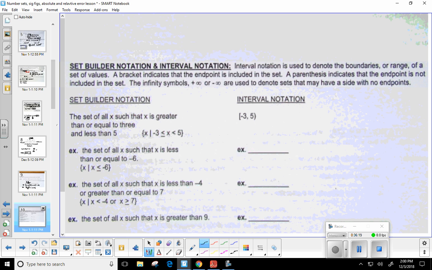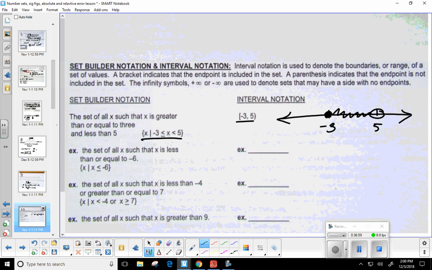In fact, it's pretty much the same idea as if you were to take a number line like you did back in Algebra 1 and just graph it. This solution set is saying the exact same expression. We're taking all the values between -3 included and 5 not included. So if I were to put this on a number line, I put -3 here, 5 here, and because -3 is included, that would be a closed circle, 5 would be open, and I would shade everything in between. This interval notation is just another way of writing your range values, basically a set.